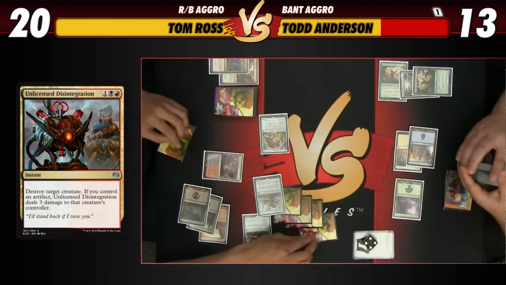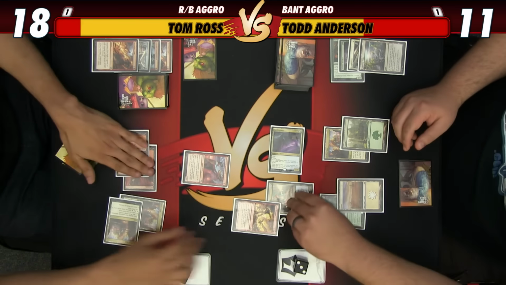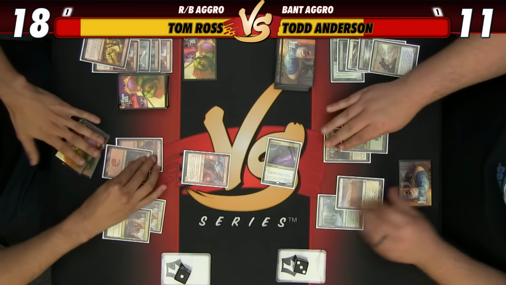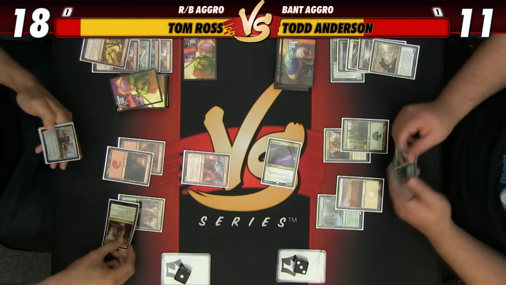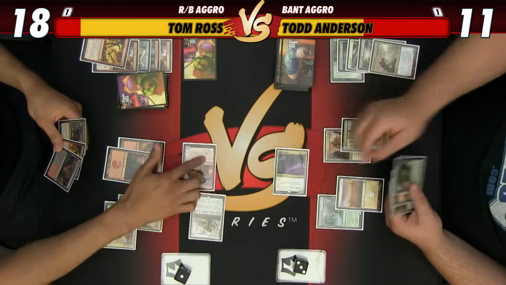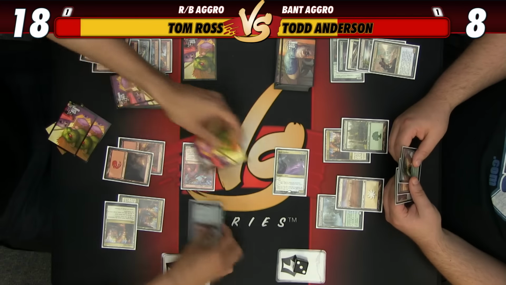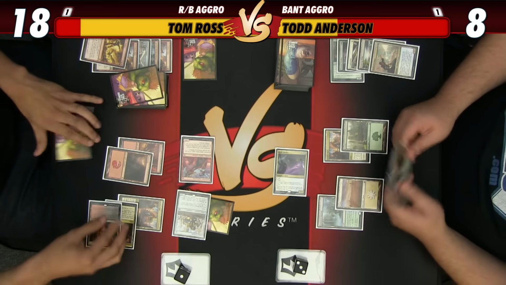Oh, I guess he has the Disintegration. Good. Alright, sure. Attack. Oh. Go. Dude. Okay. Sure. Yep, no blocks. Take 3. Oh, okay. Yeah, I know. My hand is kind of weird. Cool.